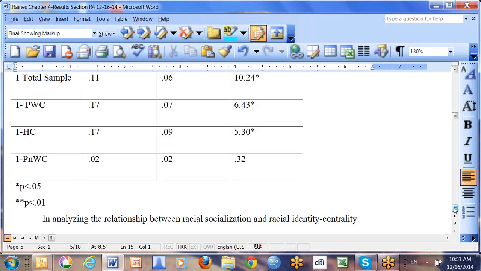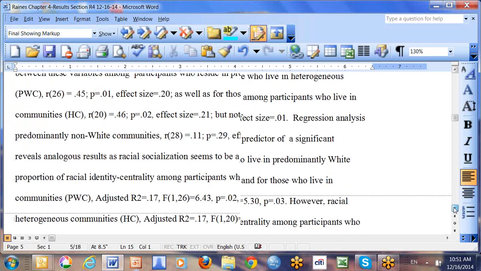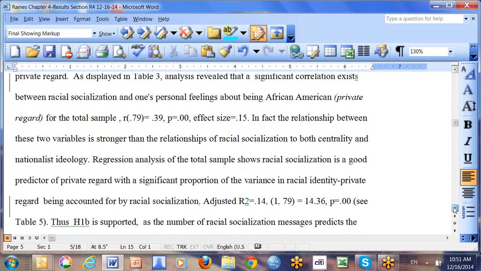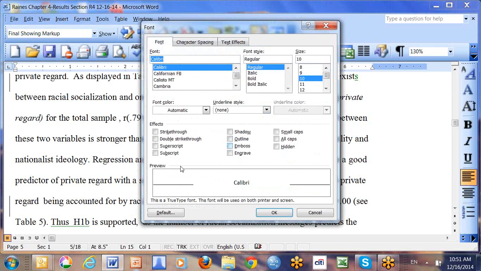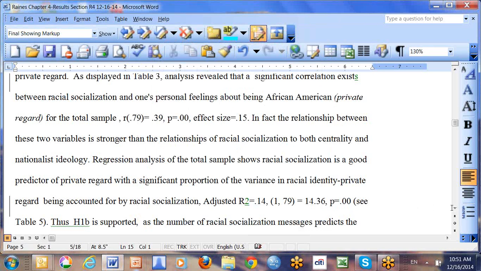All right, so everything is fine. Oh, you forgot an R squared, which is important. Now, when you type this up final, you're going to have to put that as a superscript rather than on the same line as the R. You know what I mean? Oh, really? I guess I can ask my hubby to do it. If you go under font, it has superscript. You just click on it and type, and it'll come up that way. It's easy. Okay.